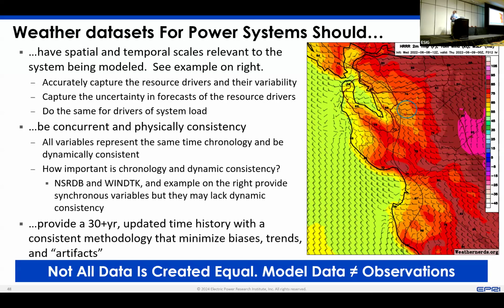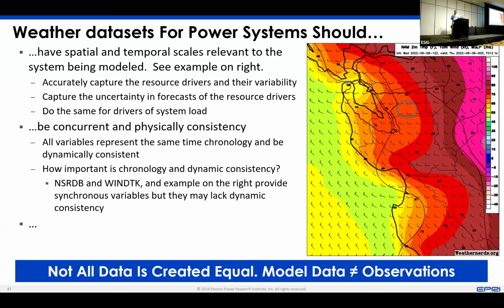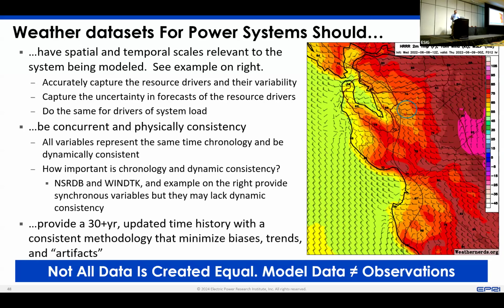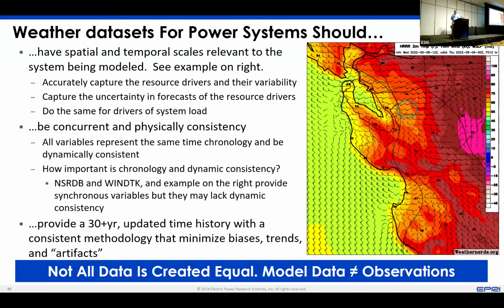The thing I want to hit home here on this particular slide is how these three outputs are from exactly the same time. And if you look at this region here, you've got much warmer air in the GFS model than you do in the NAM model and than you do in the HRRR model. So what you can see is that the marine air has penetrated much further into the Bay and into the San Francisco area than it has in the lower resolution models.